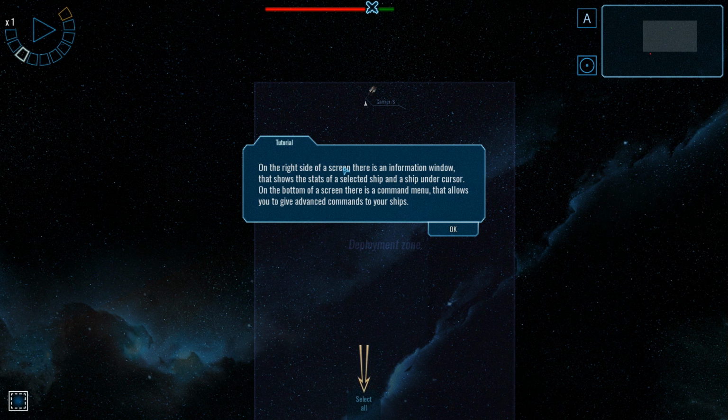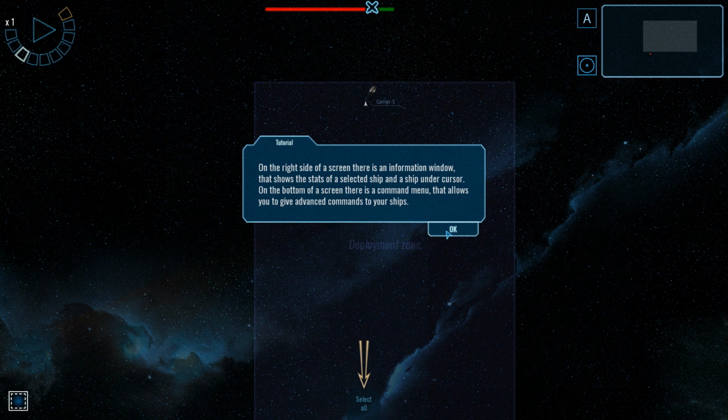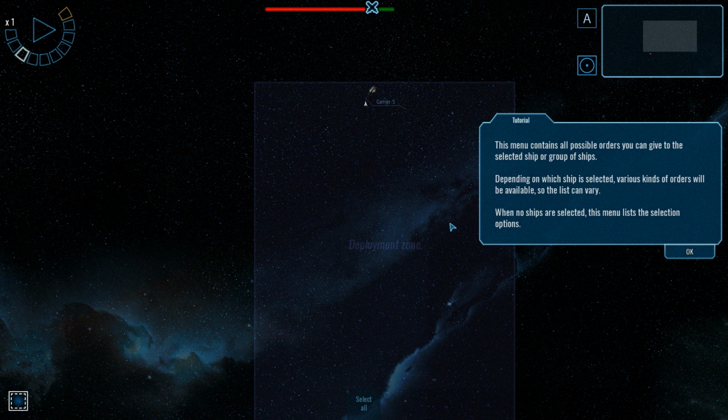Did we move it? I don't think we did. On the right of the screen, there's a map information window that shows the stats of the selected ship. And ship under the cursor. At the bottom of the screen there's a command menu that allows you to give advanced commands. And this menu contains all possible orders you can give the selected ship. Okay. Great.